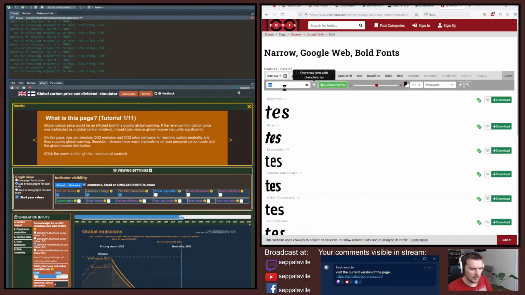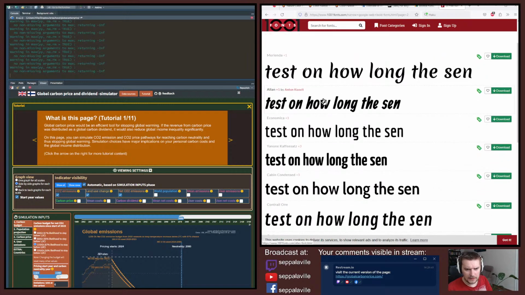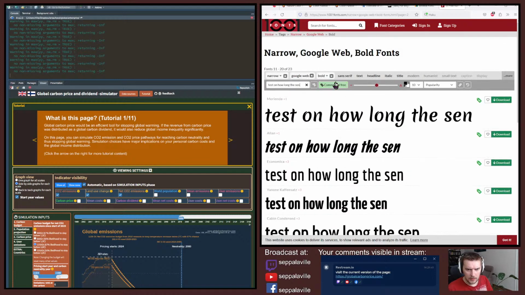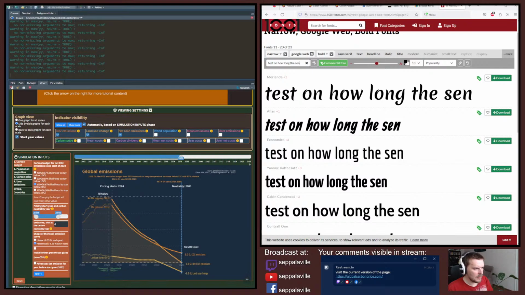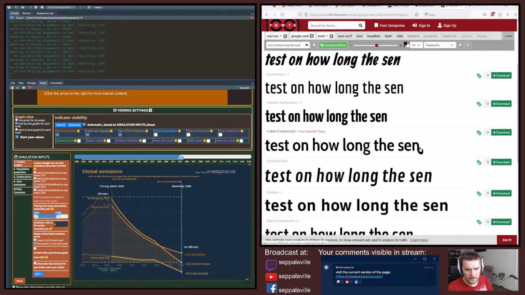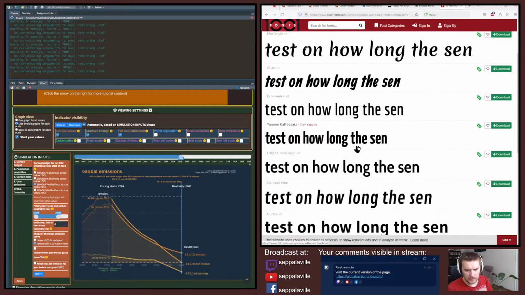Oh yeah, this is nice. Now you can see how long the sentence is gonna be with different fonts. Is it showing bold now? Yeah, I don't think this is nice. But it is pretty condensed, but I don't think I like it.